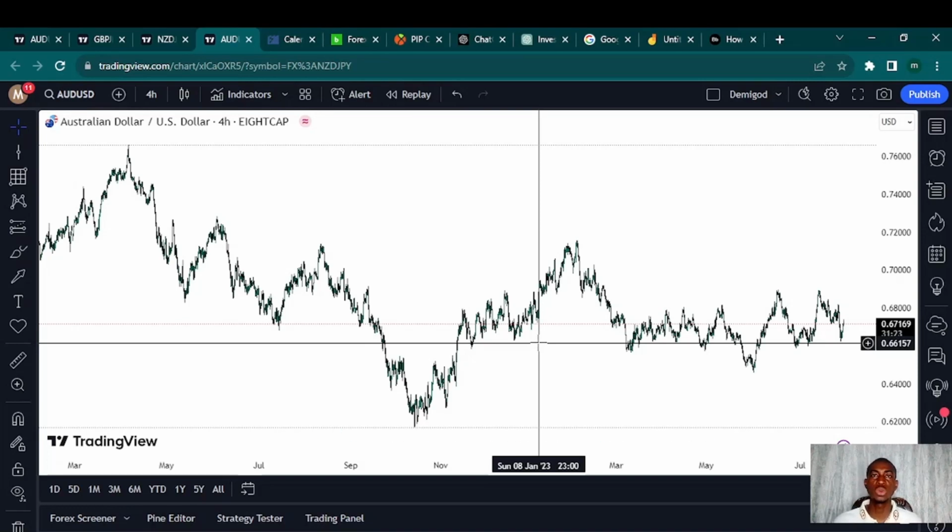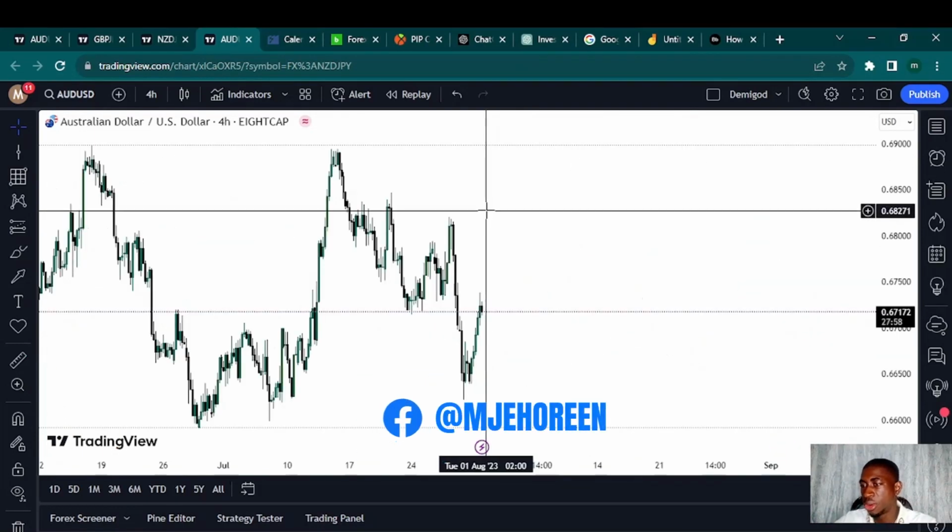So at this juncture, we are just gonna get down to the screen so that I'm gonna break this topic down into bits for you guys. So guys, about order block, the easiest way I can define order block without having to use any logical term is to say an order block is a candlestick before the long push in the market and is located in a supply or a demand zone.